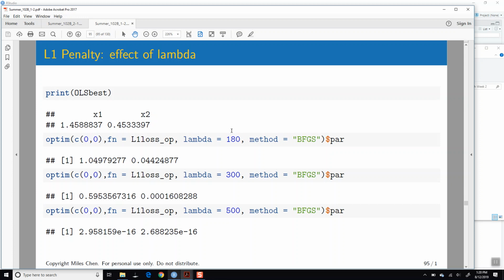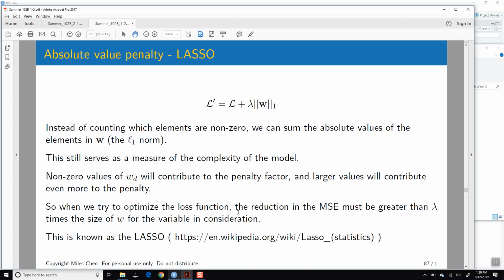And if I keep increasing my lambda, this W1 coefficient keeps getting smaller until here at lambda equals 500. Okay, so at lambda 300, this one's almost 0, this one's around 0.595, and at lambda 500, both of these coefficients are pretty close to 0, okay? Because at this point, with lambda 500, we're saying the penalty of increasing W is very big. We're doing 500 times whatever our coefficients are, okay?